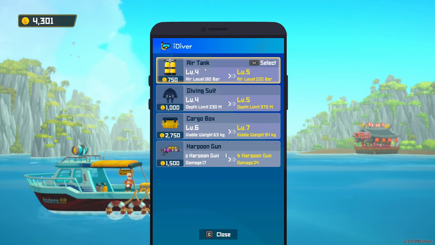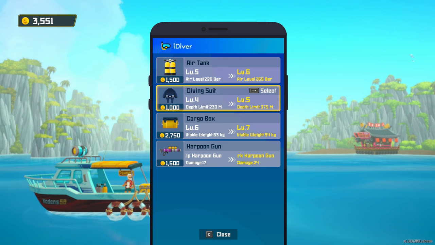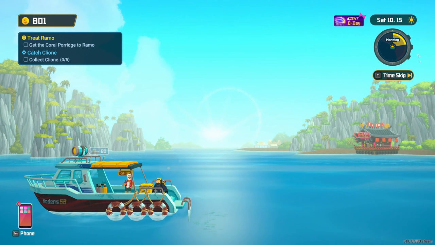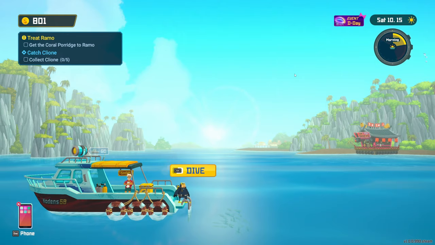Oxygen level for 750, sure. And let's see, diving suit increases the depth. I really want to go for the additional cargo capacity. It's absolutely essential. I still have the 600 that I require for the net gun upgrade, and plus today we have the event. So I'm hoping that if I'm able to capture more jellyfish, I'll be able to prepare dishes with them, and that should allow me to rake in more profit. So with that all said, let's jump in and see what productive day we will have.